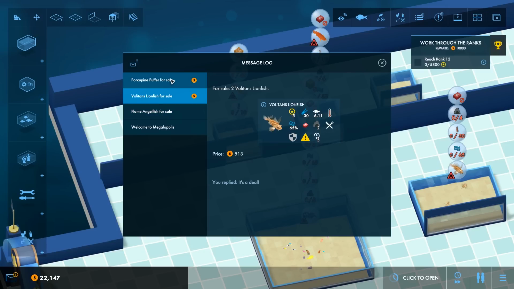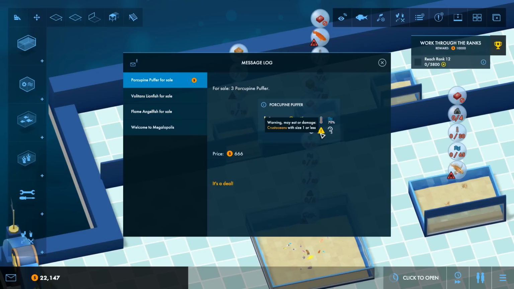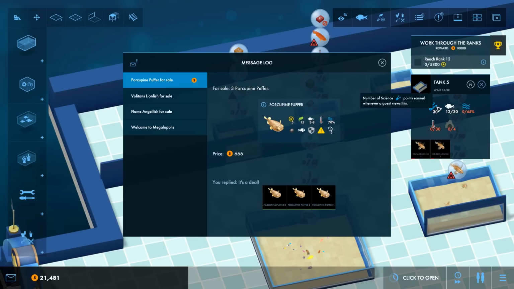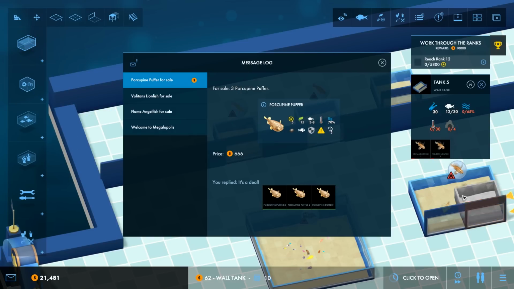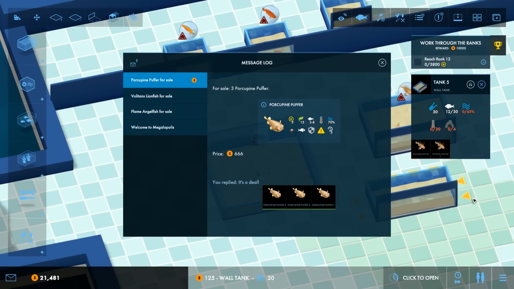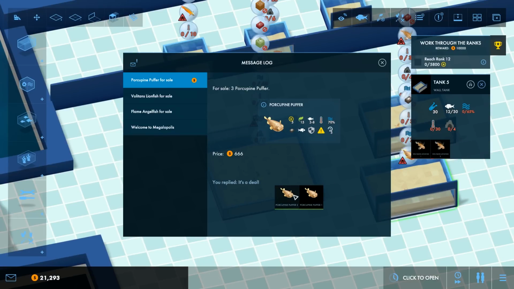And then we also have a porcupine pufferfish, which doesn't like... He'll eat crustaceans, is a wimp. Grows to 8. Probably put you in. Oh, we've got 3 of them. Wow. They're going to grow big. Okay, so what have we got in here? We've got 12 out of 30. I think I want another big tank then for these guys. We'll have another tank of this size. And we'll put these guys in here.